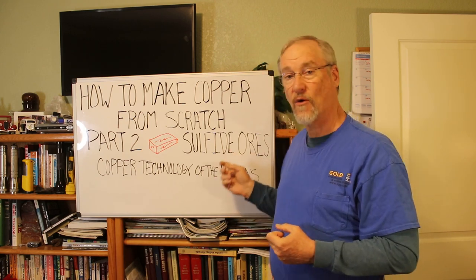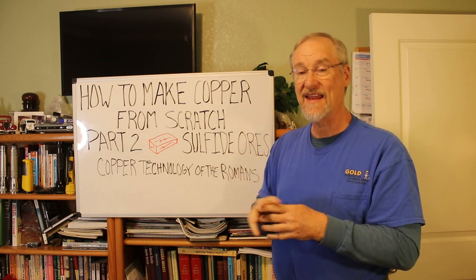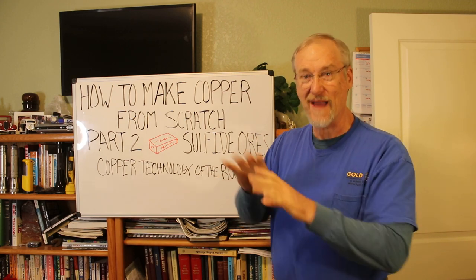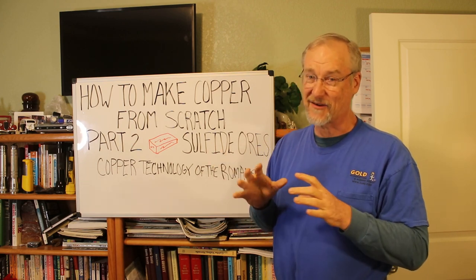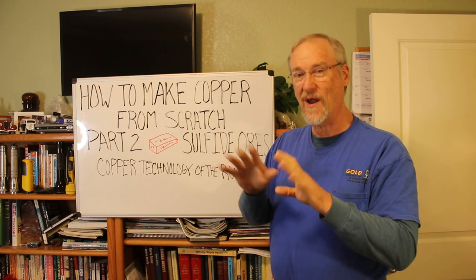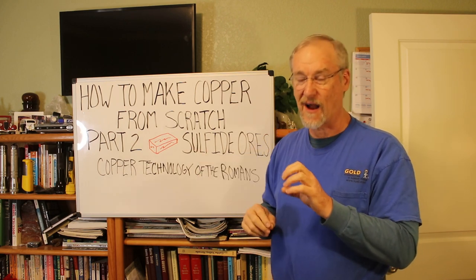They take the sulfide ores, concentrate the sulfide minerals, and then literally heat them up to the point where they melt, and then they blow air through it. They blow oxygen through it. And the oxygen coming in through the pipes and blowing through the molten material, and this stuff is bright red hot. It's not easy to melt. It takes a lot of heat to melt that stuff. And it's bright red hot, and they blow air through it, and literally the air will strip any remaining sulfur off the copper.